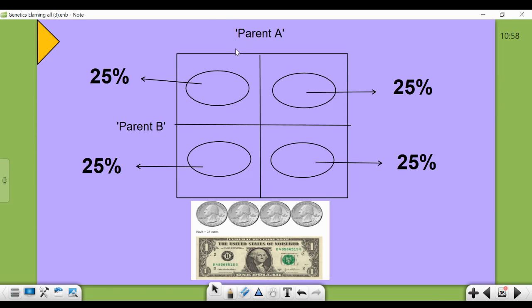So if this was homozygous dominant, homozygous recessive, whatever the combination is, that information sticks with this parent, that information sticks with this one. What we're figuring out here is the probability for the offspring. So each box on the inside is worth 25%. So think of it in terms of money. Each box is a quarter, and 4 quarters makes $1, right? So if each box is 25%, then all 4 boxes together make 100%, like $1. That makes it easy to think about.